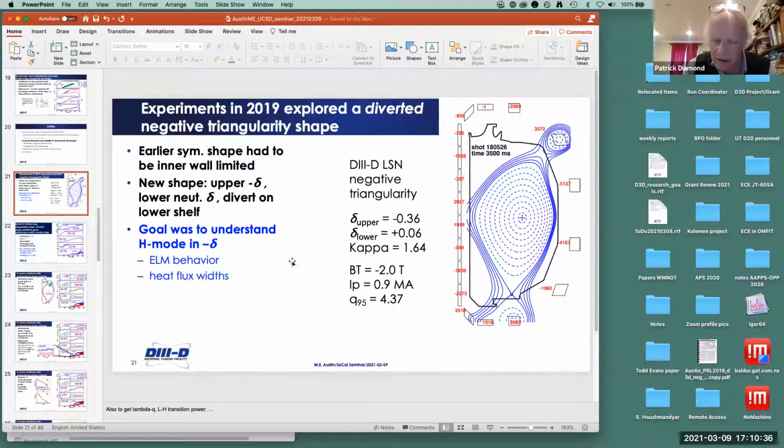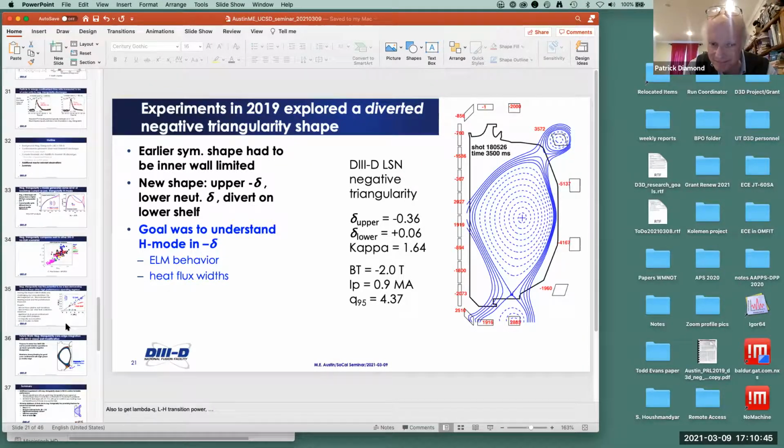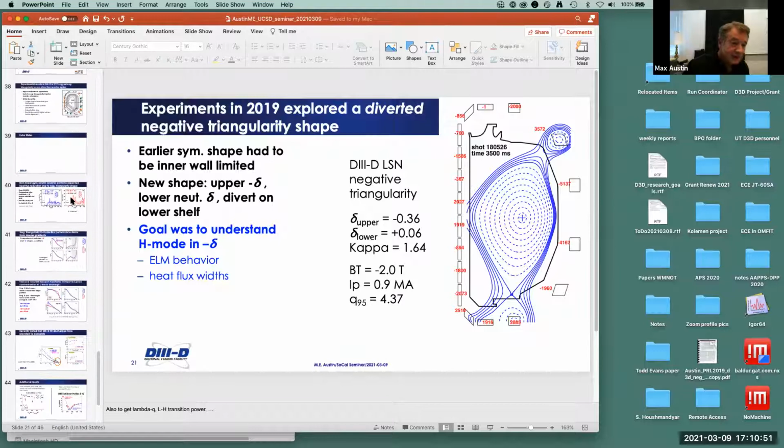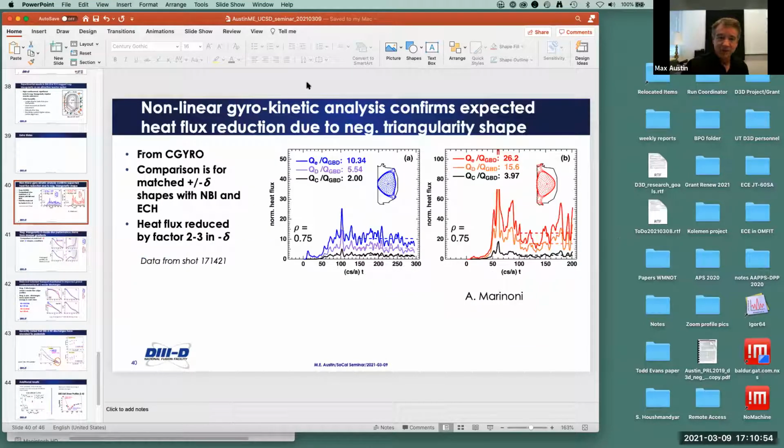Let me ask a follow-on there. What's the story on gyrokinetic simulations of negative triangularity? Okay, I actually have, there it is. After much labor, Alessandro, he's multi-talented and he can actually do these non-linear runs, which I don't even think about trying to do, has actually done CGYRO calculations for these, using the experimental input for these discharges. And this is the result here for the case he did.